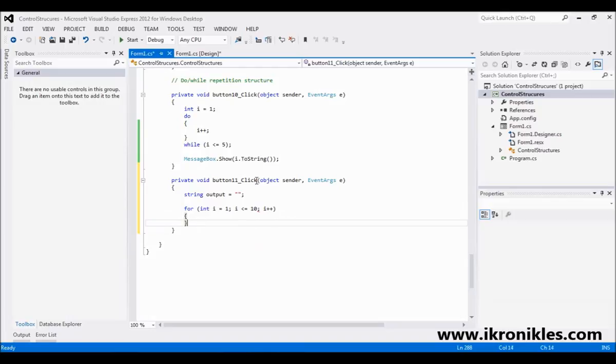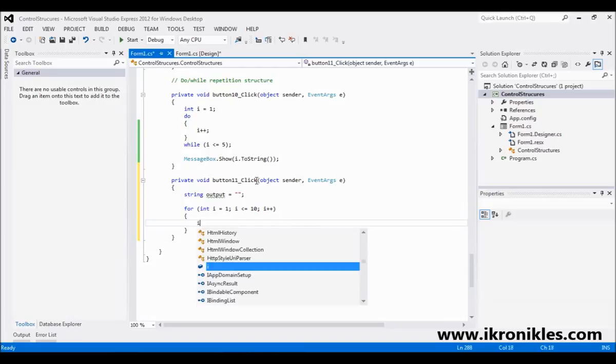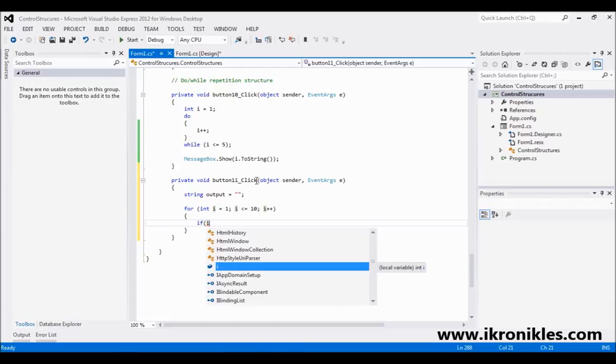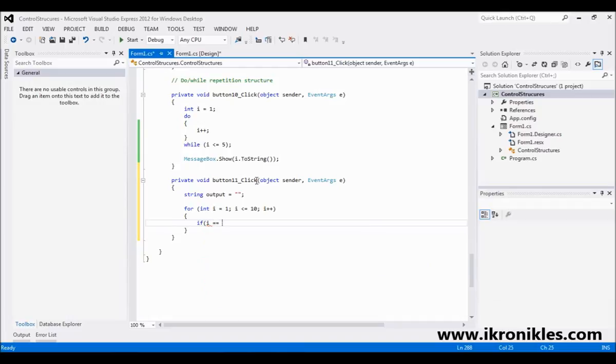Next, we need to tell this that if I is equal to 7, begin end, break out of the loop.